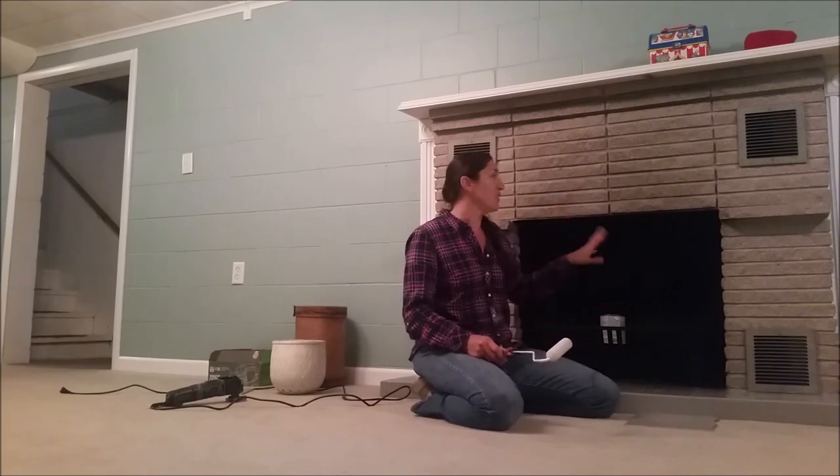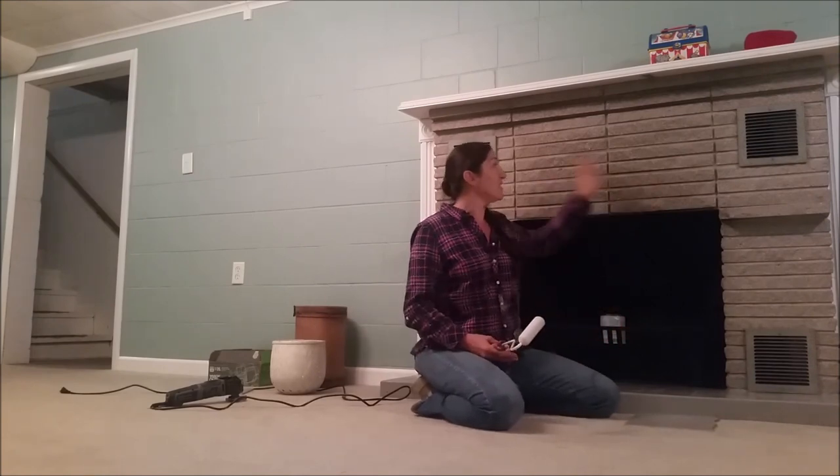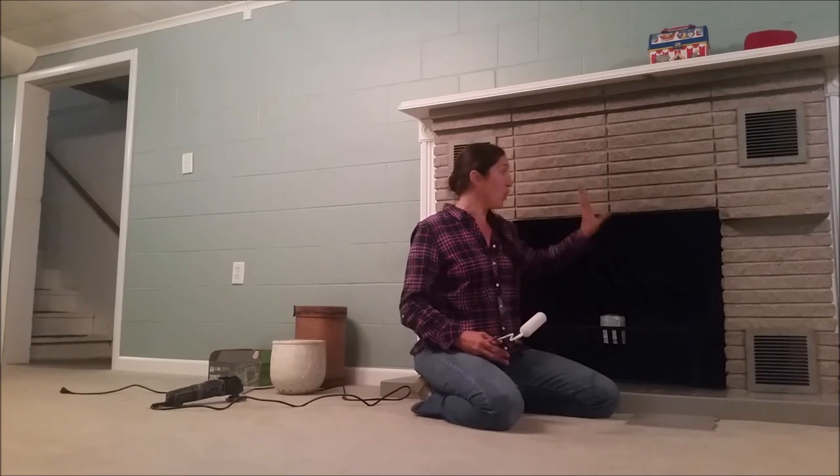Spruce up your fireplace. I thought about whitewashing the stone on the front and everything. It's just one of those endless things. What can I do? What is somebody else going to like? Some people might like it light. Some people like it dark. Some people like it natural. And right now it's just this natural sort of beige pinkish quartz. There's just lots of options for every taste. So I think I'm going to have to leave it as is. And maybe I might end up whitewashing it.